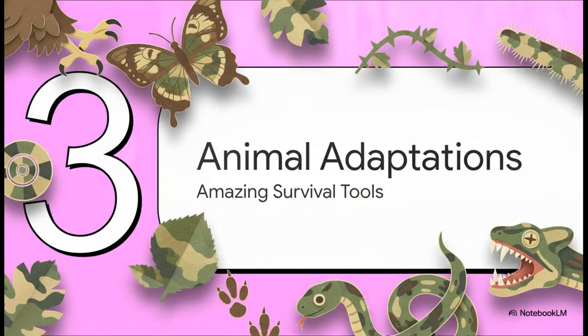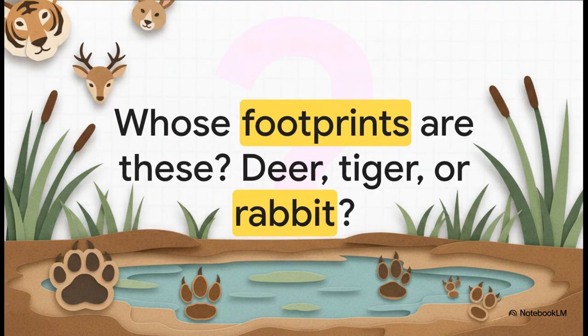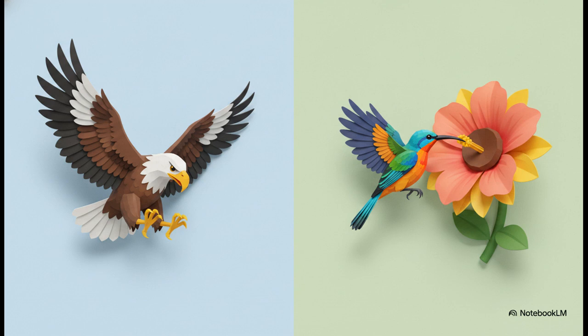Okay, part three, amazing animal adaptations. Let's see how these creatures actually survive out there. So, as we approach a nearby pond, we get to play detective. Looking at footprints in the mud is a fantastic way to guess who's been visiting the water hole. Is it the heavy, distinct pad of a tiger? Maybe the delicate little hooves of a deer? Or the small hopping prints of a rabbit? Just being observant of the ground tells us a whole story about the animals we might not even see face to face. And when we look up, comparing different birds reveals some incredible secrets about their survival.